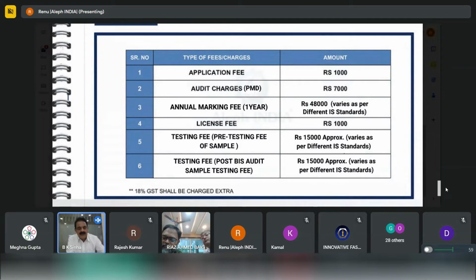We can write to BIS along with your pictorial presentation of the product and other things, and BIS will reply to you, or if they need, they can write to the line ministry who have issued the quality control order, or they can tell you technically whether this product is covered under this standard or not. Based on their NOC, if it is not covered, you can import the product without the BIS standard mark. Thank you, sir.